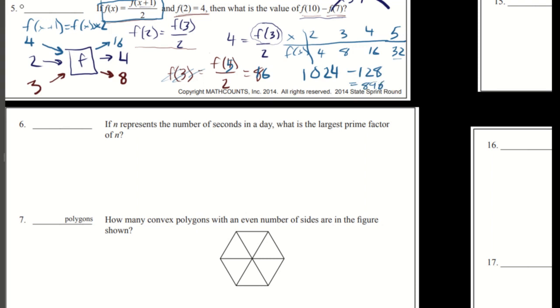Okay. You think that's the answer? Yeah. 896? I think so too. All right, cool. So did it turn out to be the same thing as f of 10 minus 7? No, because f of 10 minus 7 is f of 3, which is 8. Okay. All right. Cool. So it's a good thing we didn't try to do that.